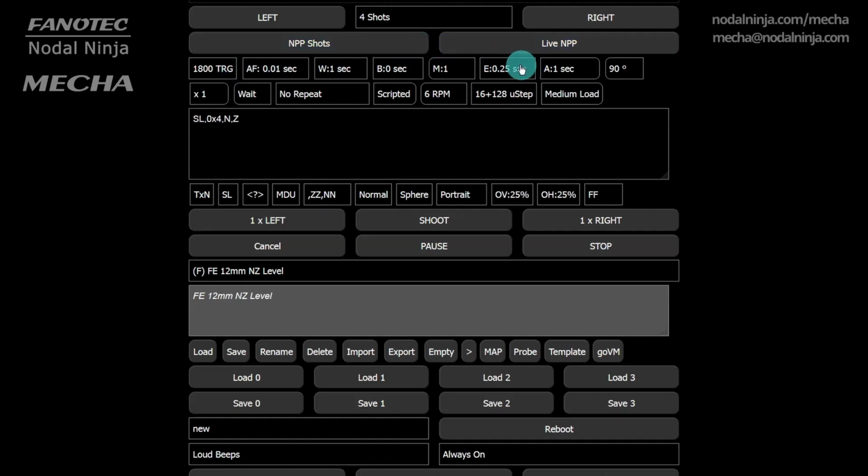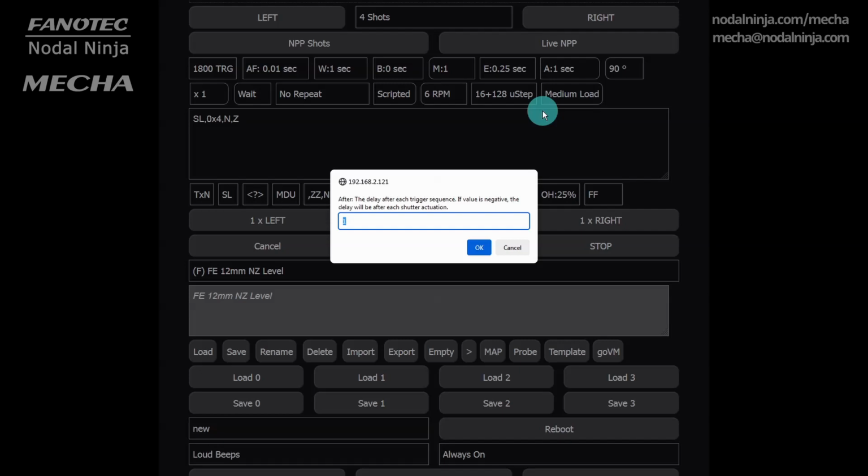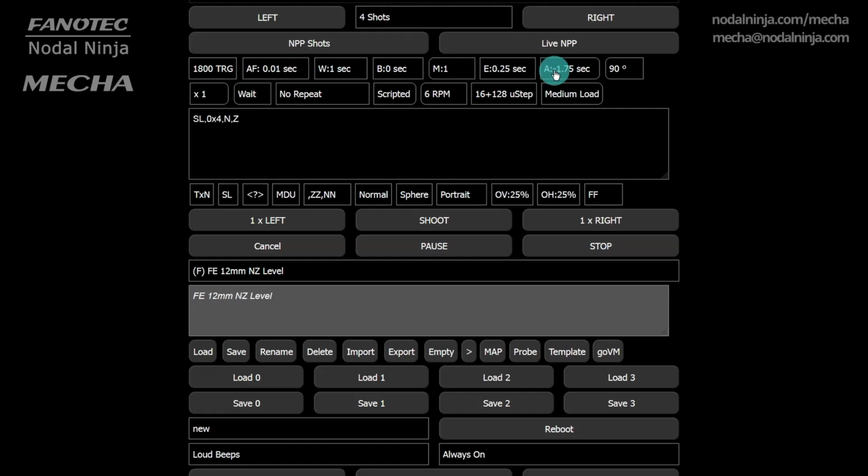We will leave the duration of the trigger signal set to 0.25 seconds. A positive A is equivalent to a pause only after all 1800 signals are sent. If the delay is needed after each trigger signal, then put a minus sign in front of this value. Note the minus sign. The exposure set on your camera should be no greater than E plus A. Always use the absolute value of the numbers when doing this addition. The absolute value of minus 1.75 is 1.75.